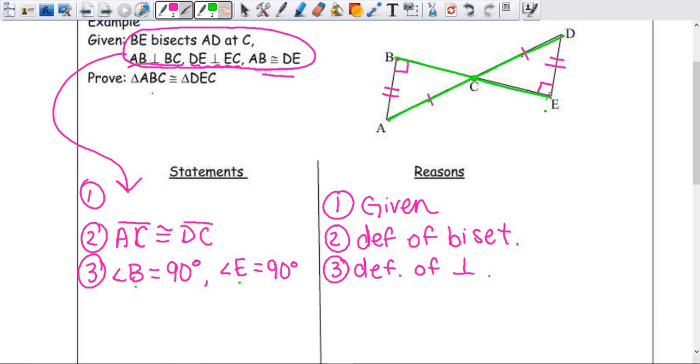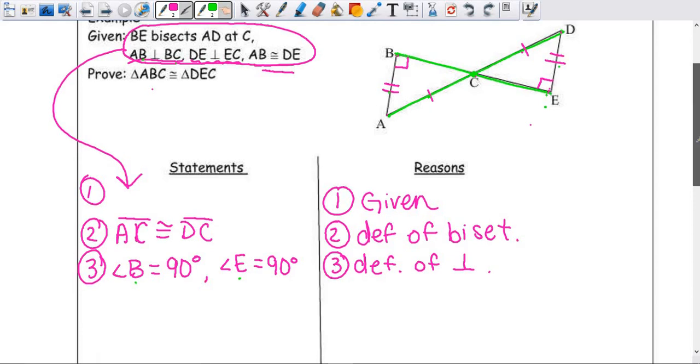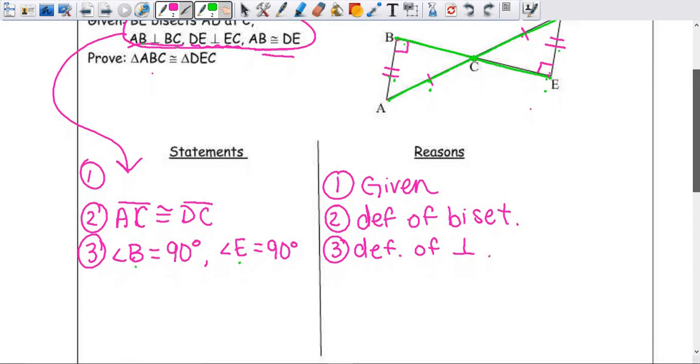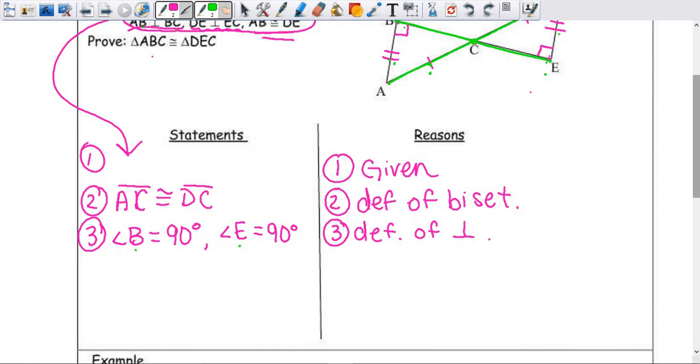All right, so let's see what kind of information we have here. We have one side matched up, we have another side matched up, and then an angle. So we would have SSA, but these are right triangles. So that actually means, let's look if we have hypotenuse leg. Is one of these sides our hypotenuse across from our right angles? Yes, it is. And then do we have corresponding legs? And do we have a right angle? Yes, we do. So then these triangles are congruent.